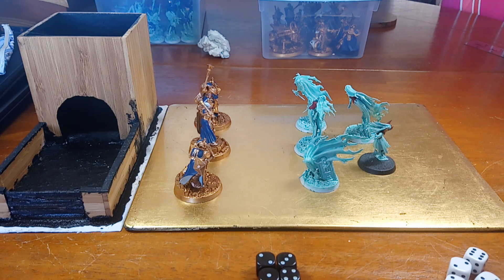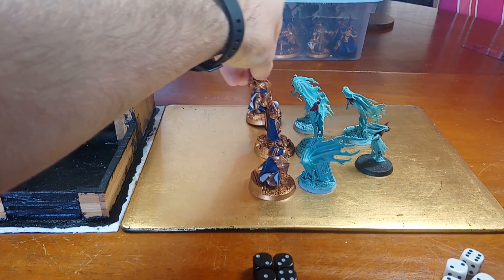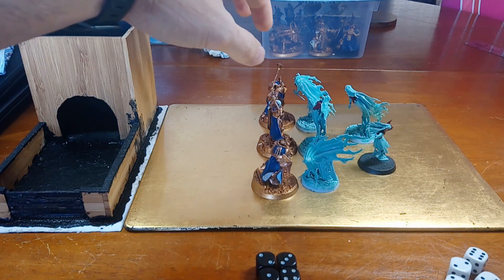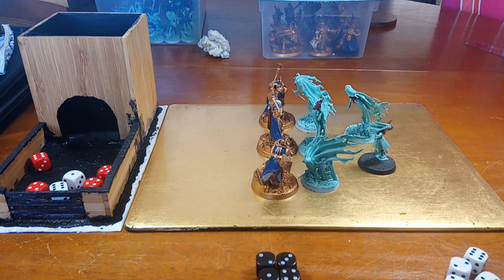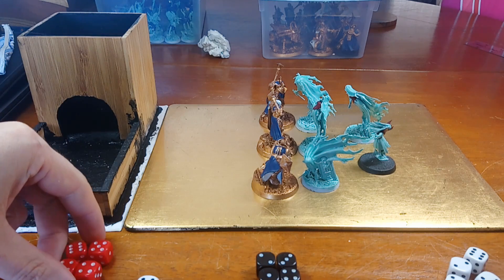As the Sequitors only have one unit, they'll be starting. We'll begin by piling in three inches. I haven't got the usual battle mat with me at the moment, so I'm just using this replacement table mat. We'll start by picking targets — obviously we're in base contact with the Maimorne Banshees, so we'll be fighting them. We'll be doing the Stormsmite Mauls separately to the Great Mace, using the red dice for the Mauls and the white dice for the Great Mace. Each of them having two attacks each, and both looking for a three-plus to hit. The Great Mace has actually rolled a six, which means it does d3 hits instead of one, so we'll do that separately. All four of the Mauls attacks are successful.